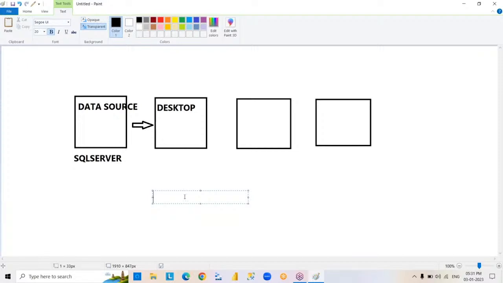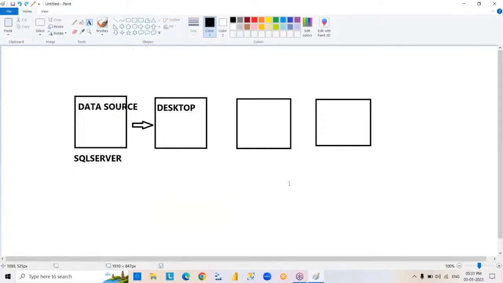Modeling means relationships between tables. Previously, we discussed joins, merge. That is not a relationship. There, different tables' data you combine. That's what we did. But now the scenario is different.